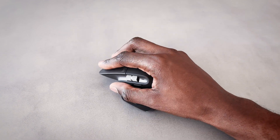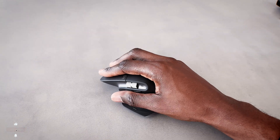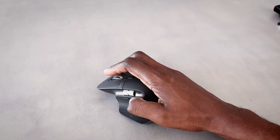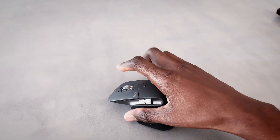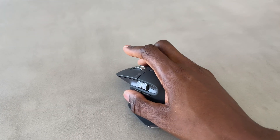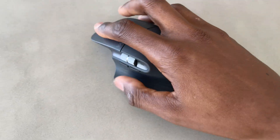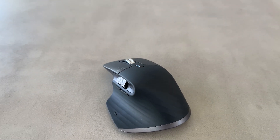The ergonomics of this mouse are pretty good. It's a lot bigger and more of a handful compared to my current mouse. The buttons I really like — it's going to take some getting used to with all the buttons and everything it can do, but ergonomically it's a very nice mouse. Here are some different angles and quick shots of the mouse — I will say it does look good.